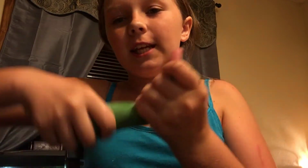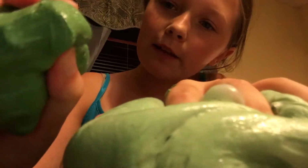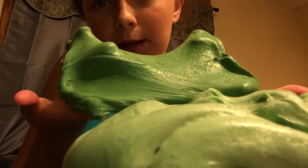Actually, this is a part of the biggies. Is green slime, but this one is like a more of a darker green. Now, let's just put a comparison aside. You can tell the difference, right? This one is way darker than the other, kind of matching a little bit, but not really. So, this is the slime.